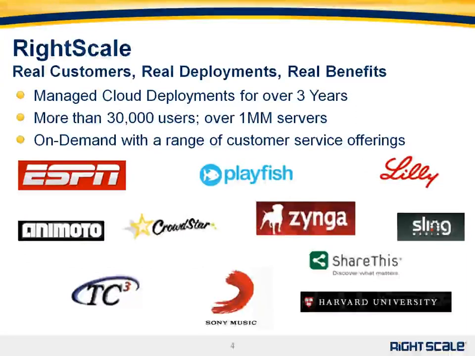So RightScale. RightScale is a cloud management system. We've been doing this for quite some time. To be exact, a month after Amazon launched their EC2 service, RightScale launched. So we're coming up on 4 years this fall. We're proud to say that we're behind the largest and most complex and biggest scaling events in the cloud today. We have over 30,000 users on our platform, and we've launched and managed over 1 million servers.